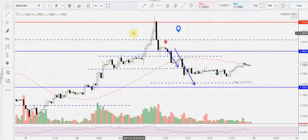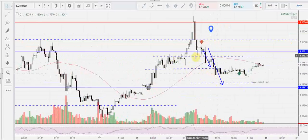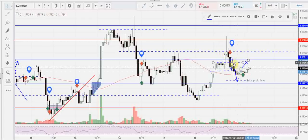I came back and I thought I had closed my position out, but turns out I was still in around here. So even though I initially set it for a 12 to 17 risk reward ratio, I actually decided to just exit the market here manually, because at this point I didn't know exactly what the market wanted to do. It seemed to me that the market could take another push. The market could easily push back up. It seemed unlikely, at least on our frame. It's kind of weird that the market didn't just get to my line, but it's okay.